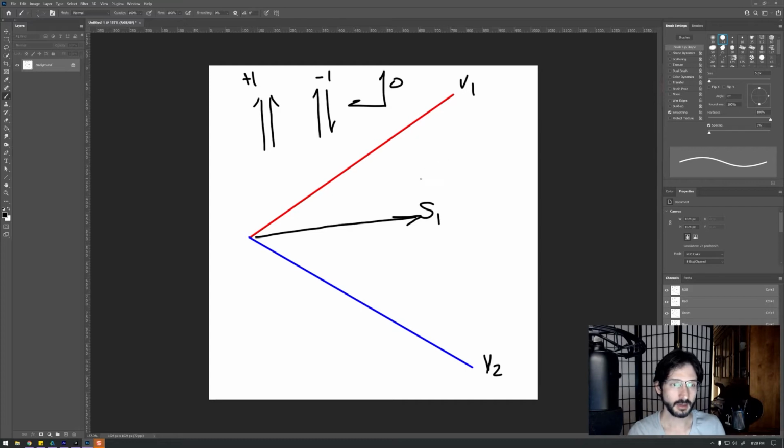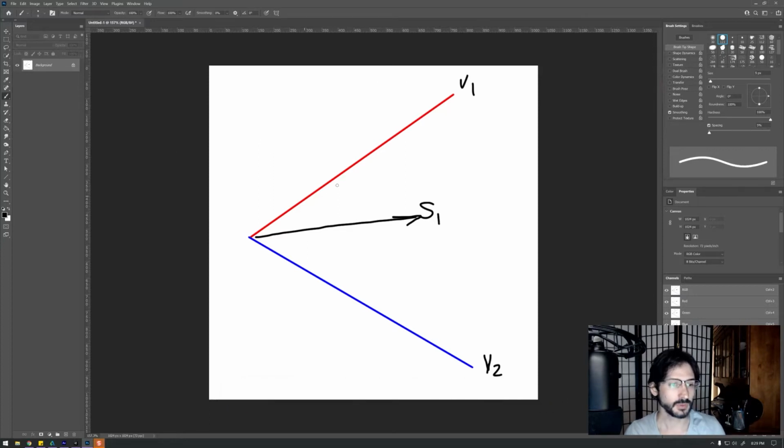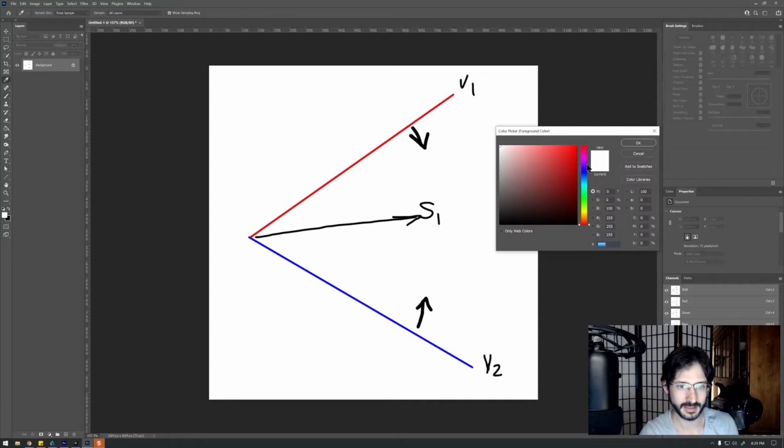It's not going to be very helpful just as it is, and I'm talking right now as if I know the outcome. I really don't. I'm going to be playing around with it, but we want to do some sort of a comparison. But the comparison is kind of blind to the left or to the right side. We really want to know whether or not this S1 vector is to this side of V1, and whether or not this S1 vector is to this side of V2. Well, how do we determine sides? What are things that we can start crafting with these two vectors? Well, what about vector addition? If we were to add these two vectors together, and let's use a different color now. Like I said, I'm just talking through this.